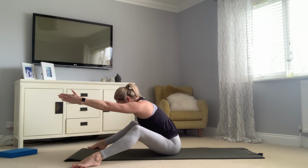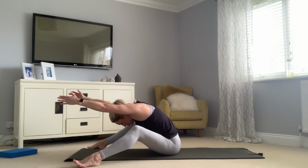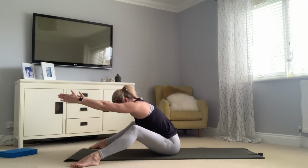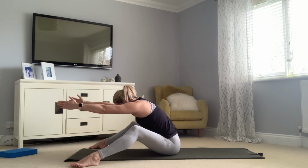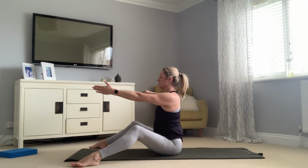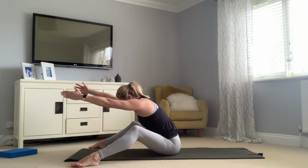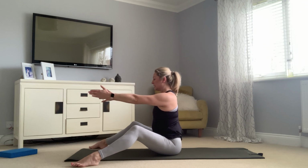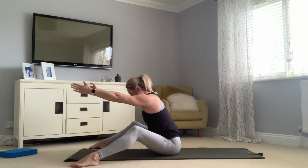So I'm bringing my ears level with my arms. I don't want my head dropping down or the hands dropping down. Okay, so lengthen out, breathing in, and then drawing the front ribs back up towards the ceiling. So I'm thinking about, as I come forwards, the front breastbone dropping to the floor, and then come back up to sit. And reaching out.